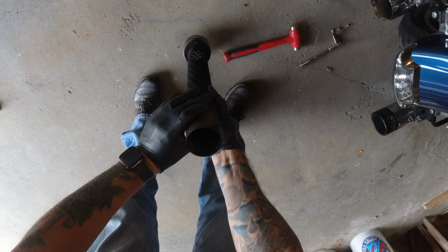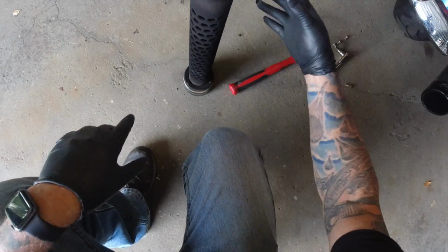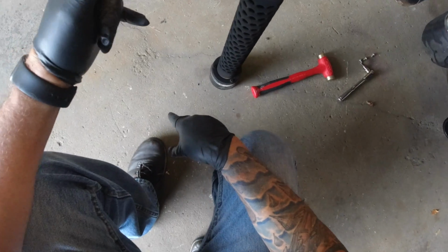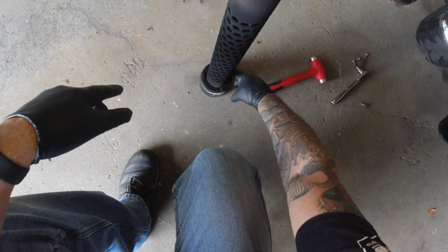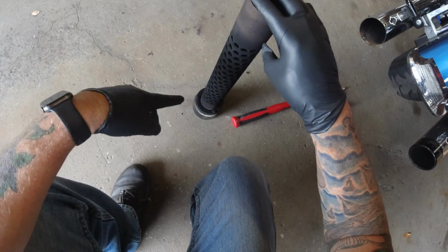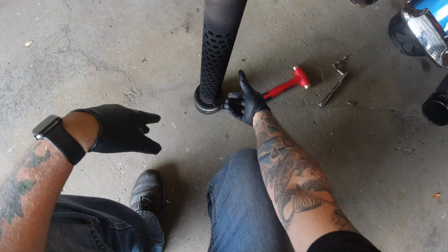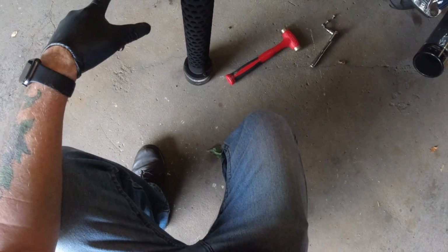So this is a little bit different than what I was thinking. This actually has the 3 holes, and FuelMoto said that for the Reinhardt you would use the 6-inch, but I guess I could have used the longer ones. But we're going to disassemble, remove these 3, and disassemble this from the end cap, and then we will insert the FuelMoto tunable exhaust insert in this end. So I'll be back once I get that disassembled.